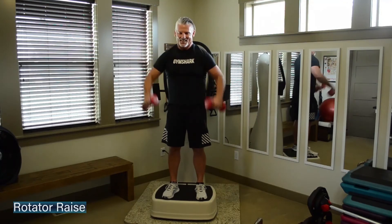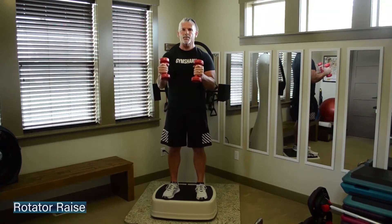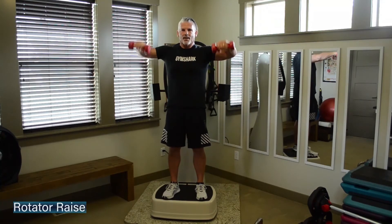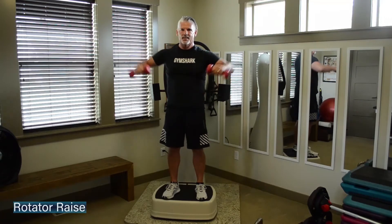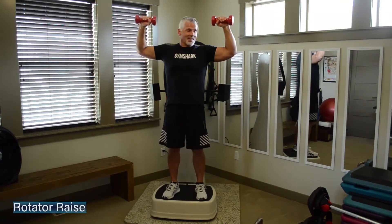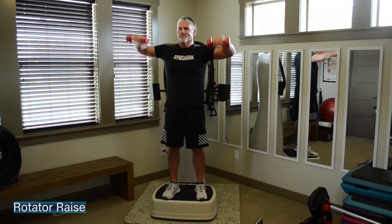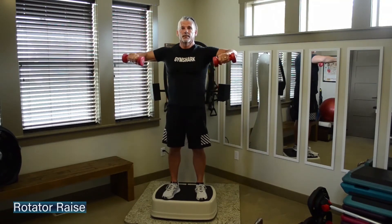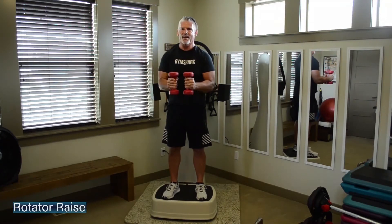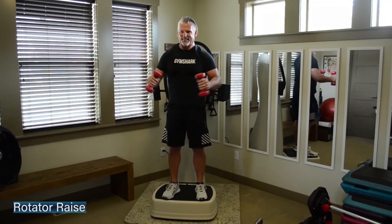Shake them all out — shoulders, upper body. We've got one more set of those. Elbows back to 90, let's rotate them through. Are you hitting your target every time? Just under, just in front. The mirrors don't lie, neither does the camera. Precision — ease into it. You're like a well-oiled machine right about now.